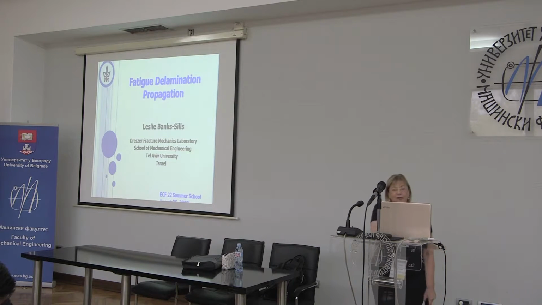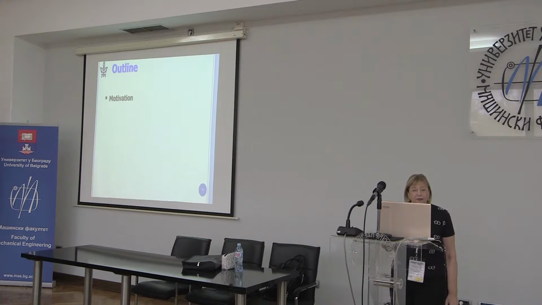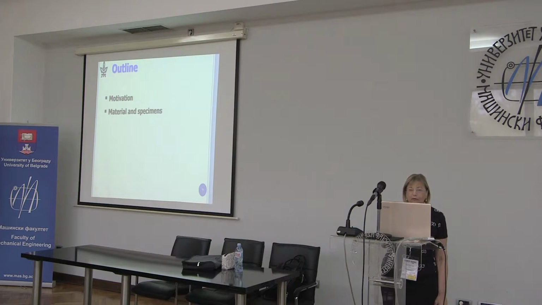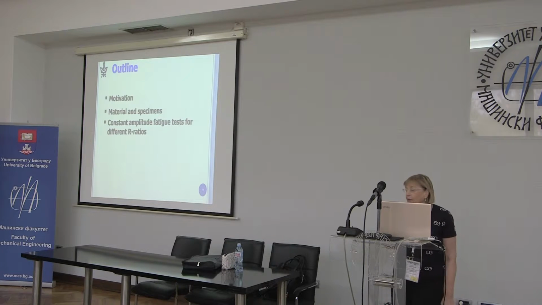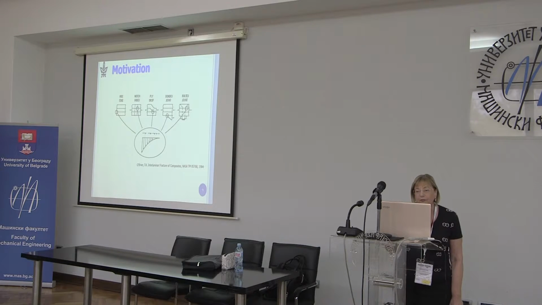So now I'd like to talk about fatigue delamination propagation, because we've also worked on this. We'll talk about the motivation, the materials in the specimens, which are different from the Brazilian disc specimen. We'll talk about constant amplitude fatigue tests for different R ratios. I'll explain what an R ratio is. We'll look at the results. I don't know if we'll get to the Hartman-Schijve representation, but we may, and several conclusions.